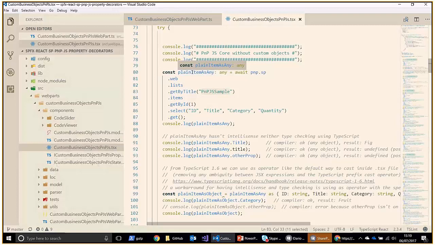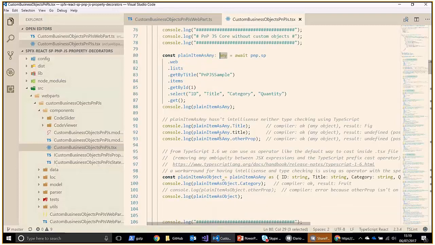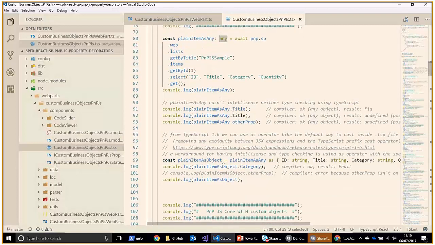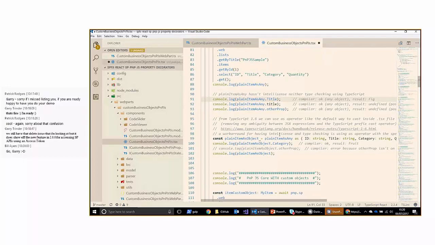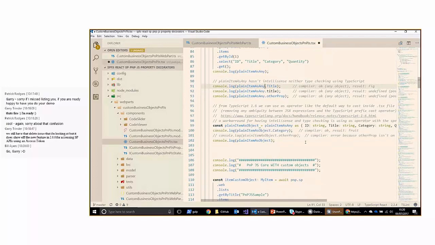This variable is actually of type any in TypeScript, so we face some issues. If we try to access the properties of this variable, you don't have IntelliSense and you don't have type checking, so it is error prone. All the JavaScript developers will have a problem doing that.